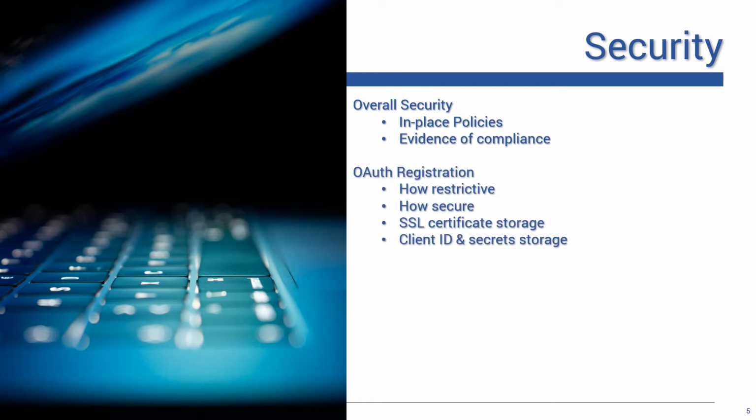Then we look at your OAuth. How restrictive is it? How secure is it? What are you doing with certificates, client IDs, and secrets? Are they in a different place from your data, or from your typical systems? Is it locked down? Can anybody get at it? Who has access to it? These are a lot of things that we look for.